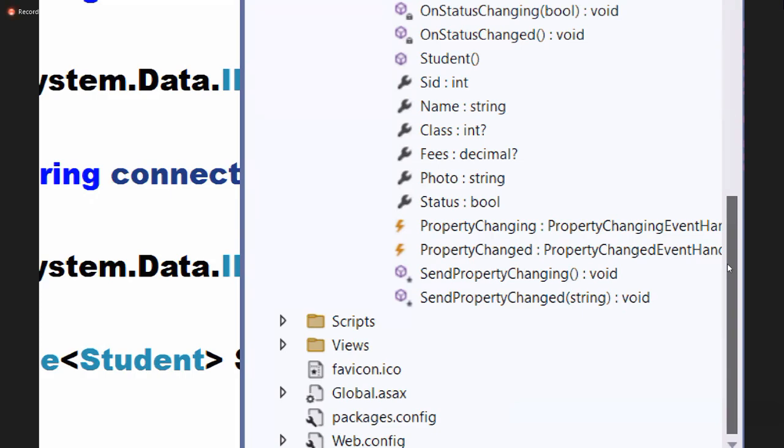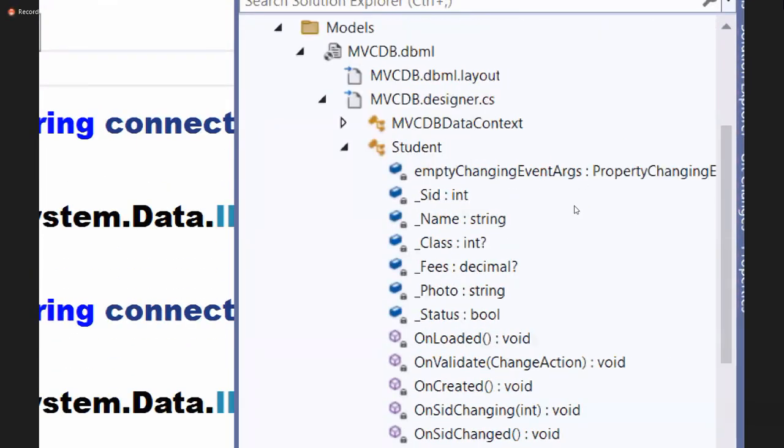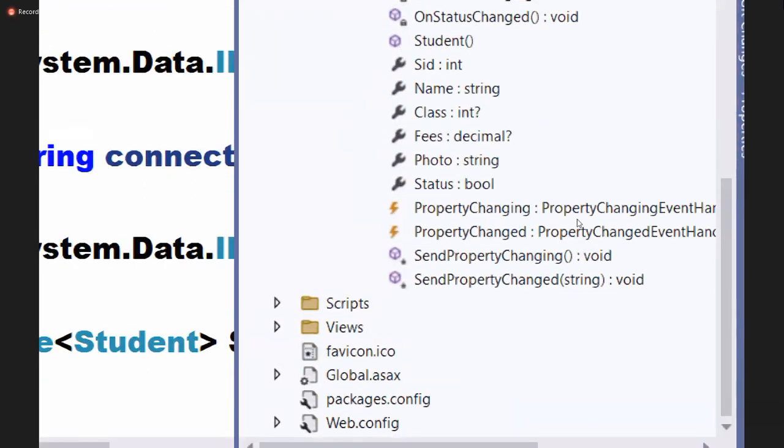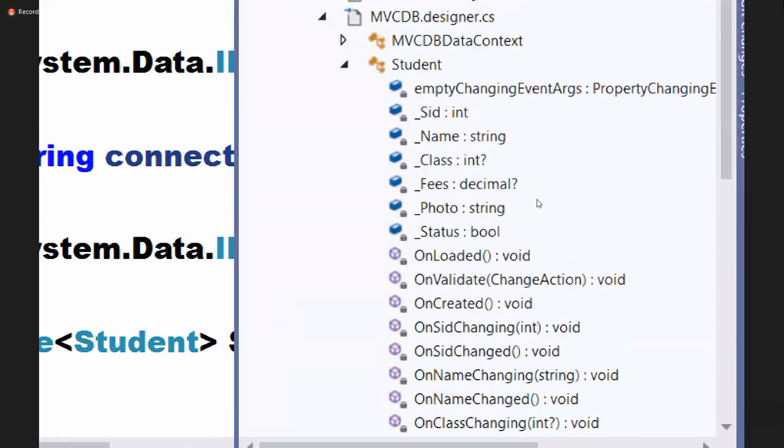Understood? Are you clear? So for every table you drag and drop, it will define a new class and it will define the associated properties. For every property, there's a matching field. See the underscore. Recollect all the standards I explained to you in C# already. A field that is associated with a property should be declared with an underscore. See there, underscore aside. Got it? Okay. All these things are automatically generated for you.